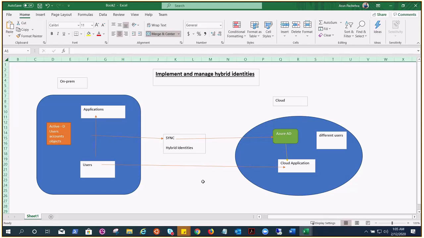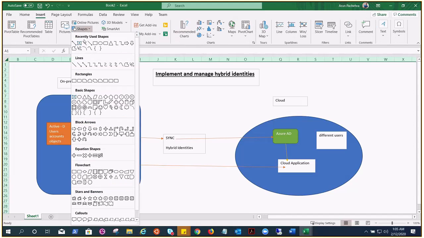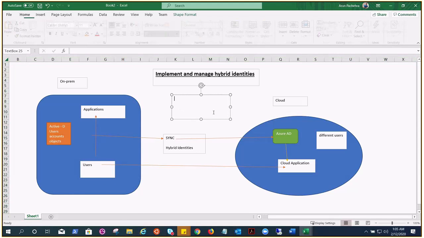All right. Now, for a hybrid mix of identities from on-premises with resources in the cloud, to achieve that we have something called Azure AD Connect. The second option that we chose, let me write this down, it will help you understand. We got two choices.